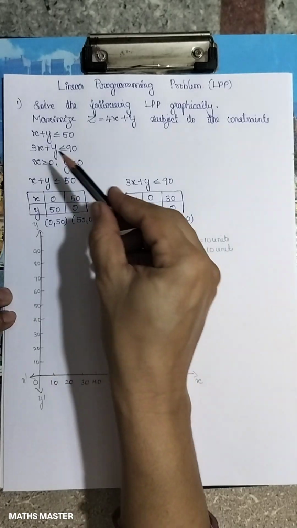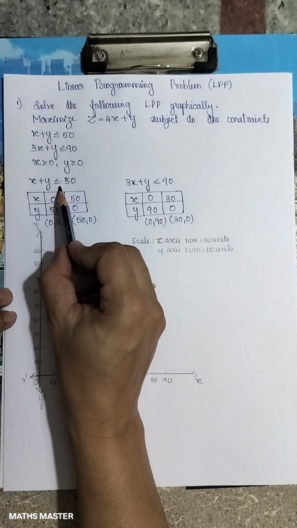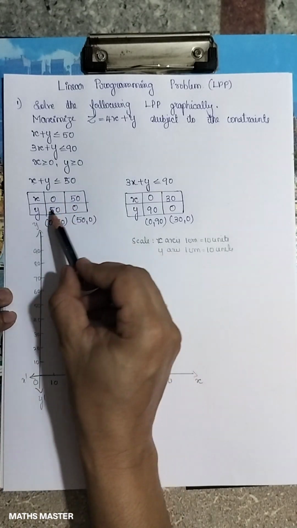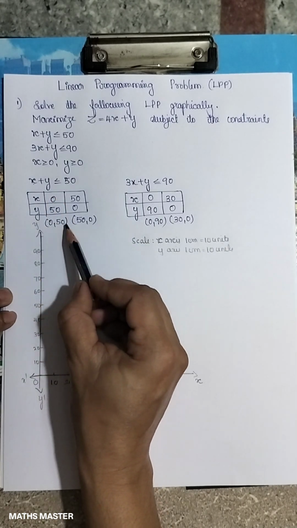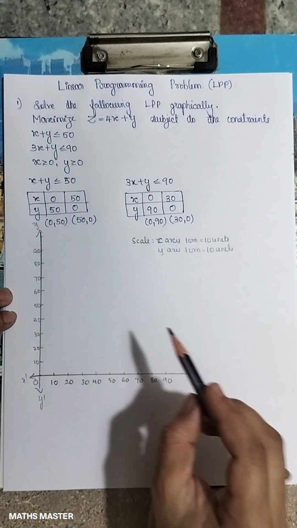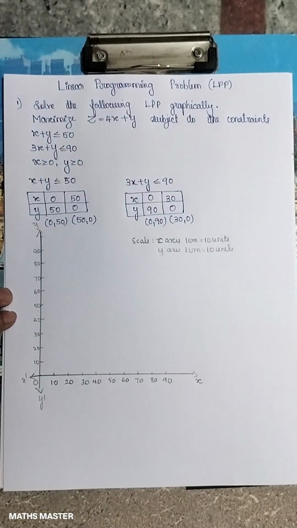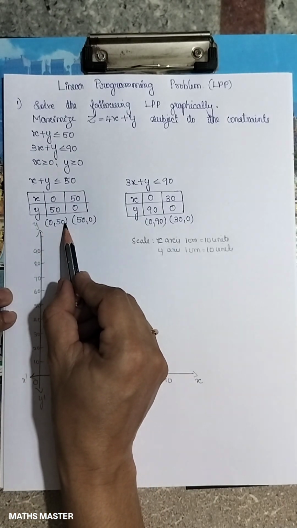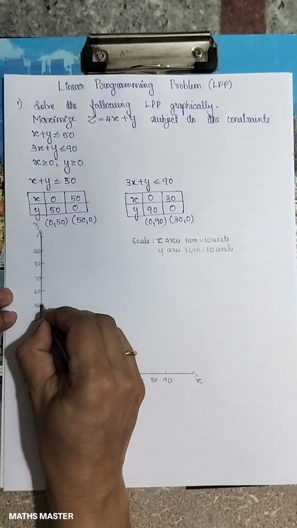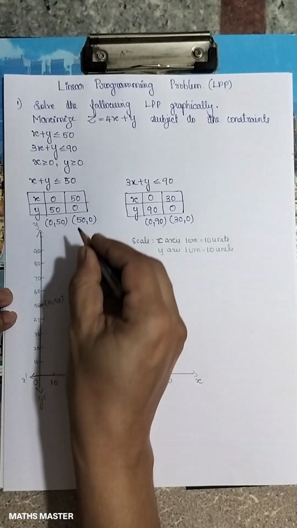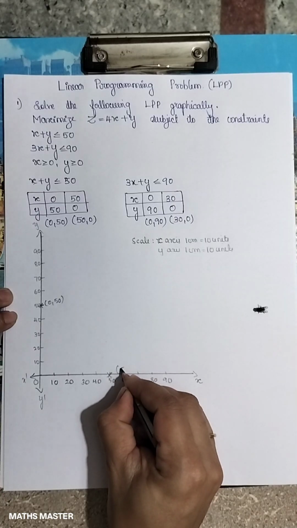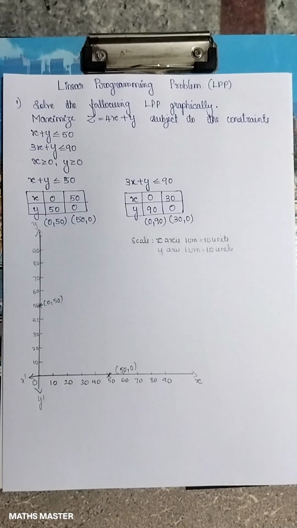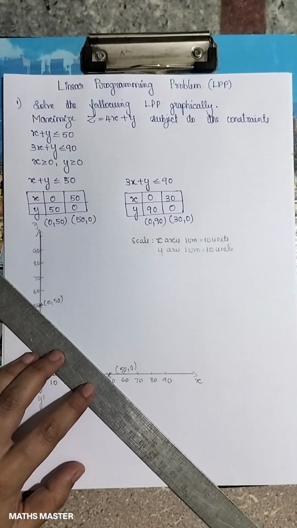So now we'll consider the first constraint, that is x + y ≤ 50. So the points are (0, 50) and (50, 0). You should not consider like this. X and y below only you have to consider, because any point in the coordinate system will be represented as (x, y). So now (0, 50) is there. X is 0, y is 50, so the point lies over here. Then we'll write down the point (50, 0). We have considered the points. Now take a scale and join these two points.